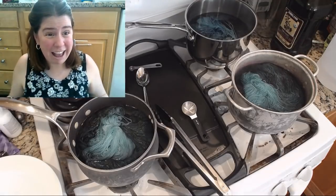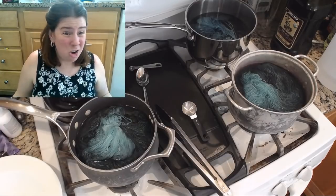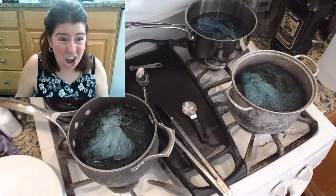You should honestly get some yarn, get some food coloring, or even Kool-Aid. Kool-Aid's really easy, and give it a go. It's a lot of fun.